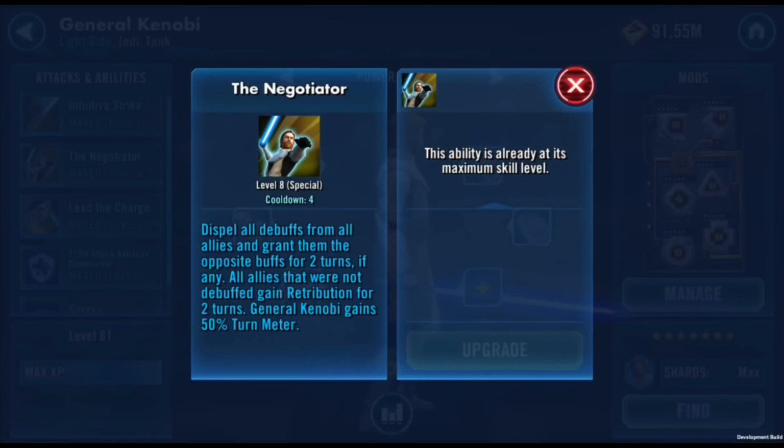His first special ability is the Negotiator. It dispels all debuffs from the allies and grants them the opposite buff for 2 turns if there are any. All allies that were not debuffed gain Retribution for 2 turns. General Kenobi then gains 50% turn meter. This is an ability that definitely turns the tide of a battle.